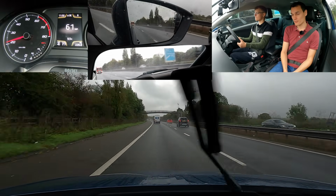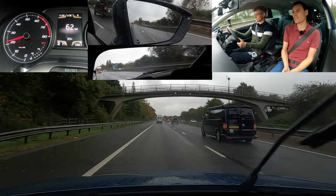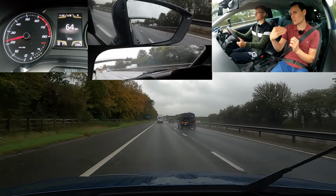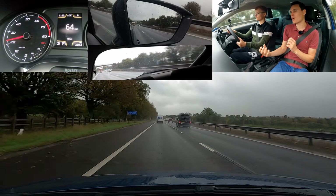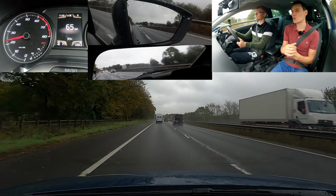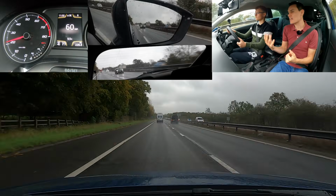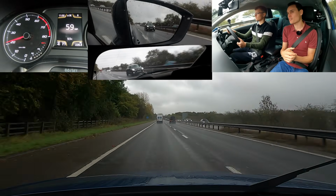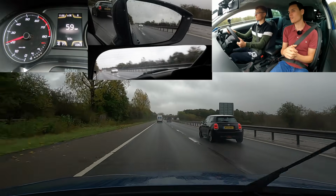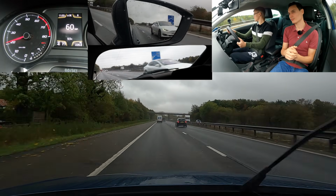Yeah. More basic. And you have to decide, do you want to stay in this lane or do you want to overtake? Okay. It's probably better to leave it a little while first just to make sure you know how fast that van's going. They may have slowed down because of the slip road. Yeah. And they may speed up again. So it's always good just to leave it a bit of time before you do move to the right lane. A few minutes is probably too long. Enough time that you know, yeah, I'm definitely going to go faster than them. So what do you think? You're going to go faster than them? Yeah. I believe so.